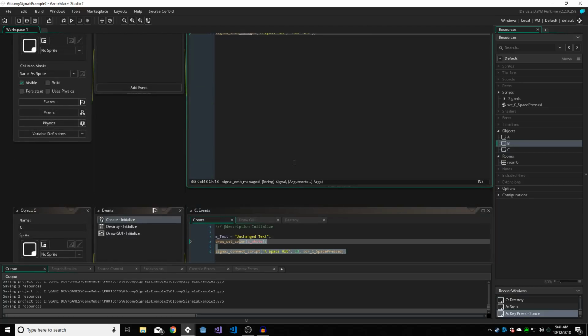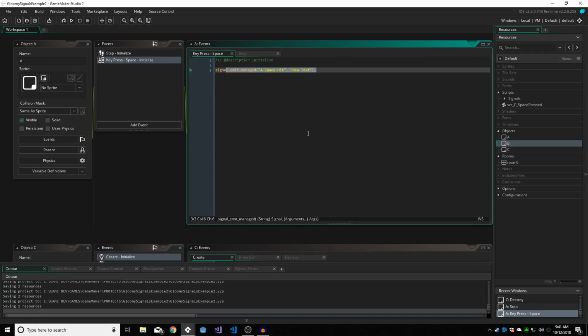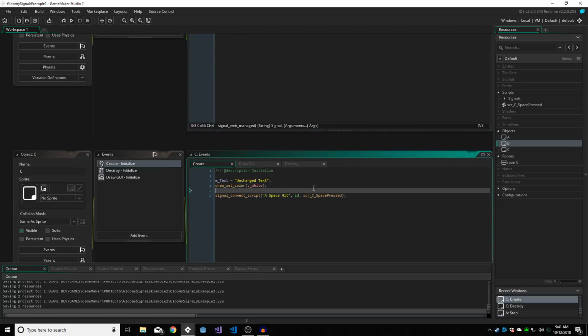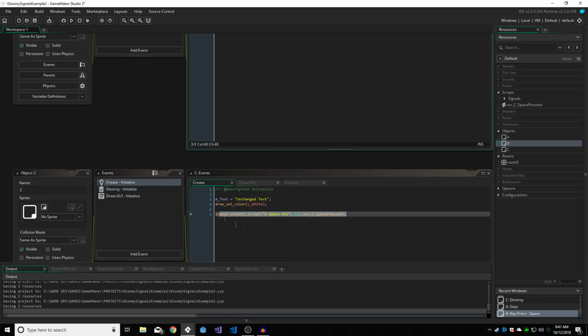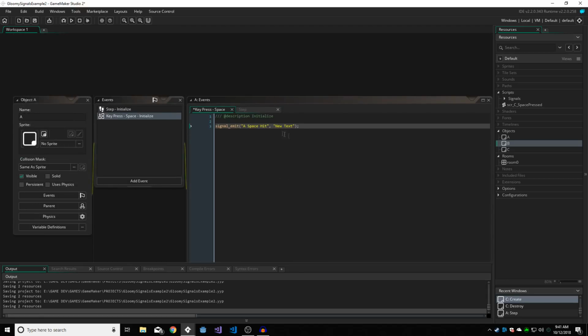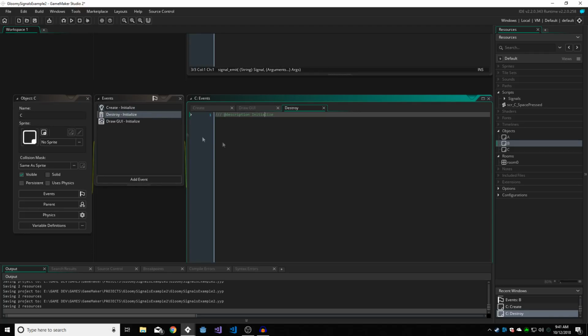Because when your instance is deactivated, there's no way for GameMaker, or there's no way for us to tell that it was either destroyed or deactivated. So if I call instance exists on a deactivated object, it will return false. So if you're going to be dealing with deactivating your instances that have connections, don't use managed. Just use signal emit. And if you do use managed, when you reactivate the instance, you just need to call this connect again. But it'd probably be best just to use the regular emit, and then on destroy or whenever you want to disconnect, call your signal disconnect.